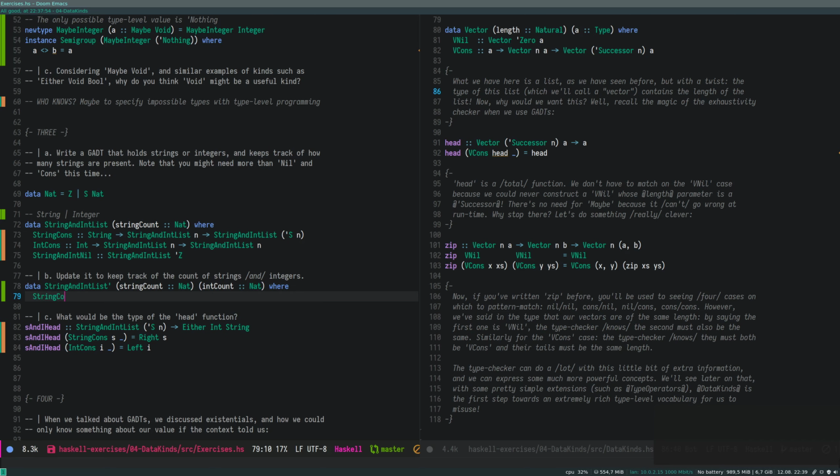Then we have a string count, which takes a string, and I need to change the name here. We need a tick.